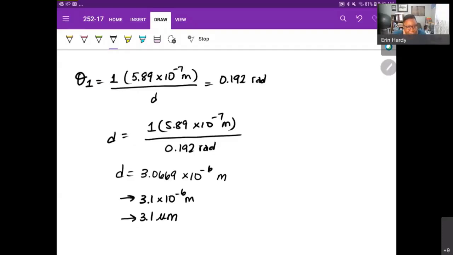And that's a very small separation, obviously, but an achievable one and a kind of realistic one for some of the devices that we're going to be working with next week. You've got some wiggle room as to what you can choose to verify your laser wavelengths. So it's not a given that all of us will work with double slits or all of us will work with diffraction gratings. I will say that I think it's a bit easier to work with diffraction gratings in that particular lab, but you will have some options to work with.